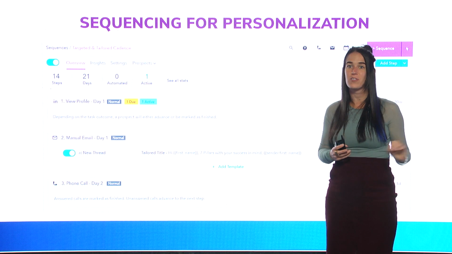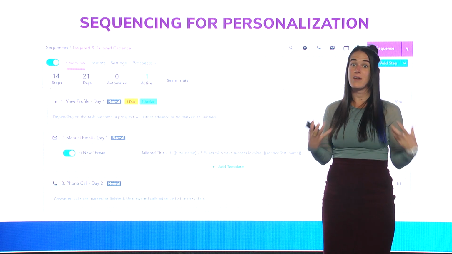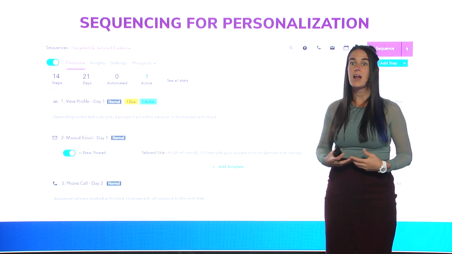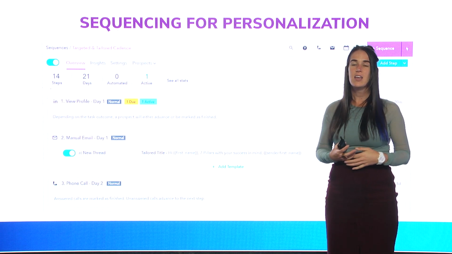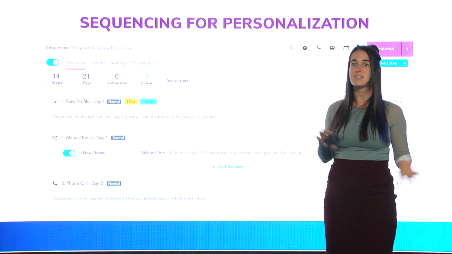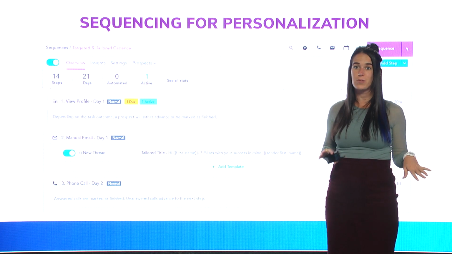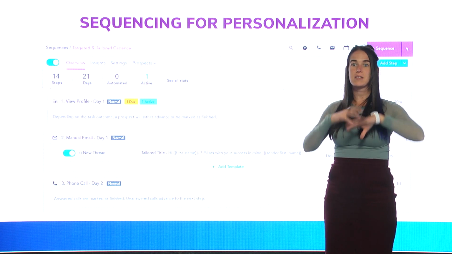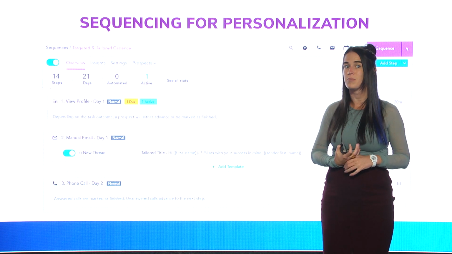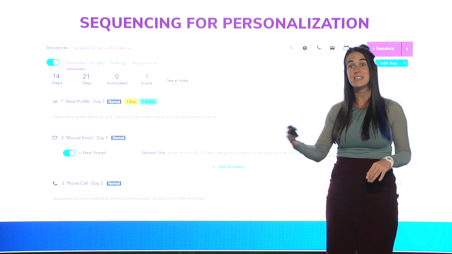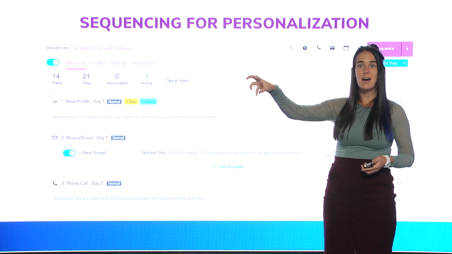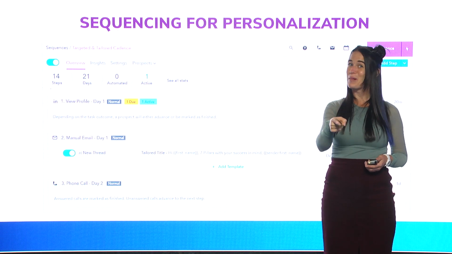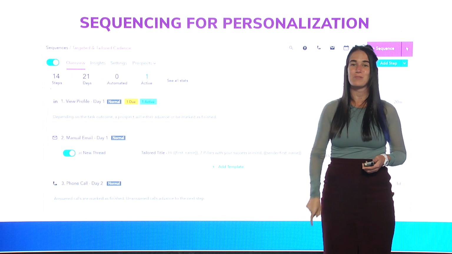So just a quick tip for those out there who have created these shell sequences: I would put a little bit of the infrastructure of things that you commonly say. You don't have to do snippets necessarily, because those are always based on buyer persona, but even if you lead with something as simple as, "The reason for my outreach is...", put a comment goes here, dynamic tag with an outreach, so that you make sure you don't send that email out accidentally without the personalization.